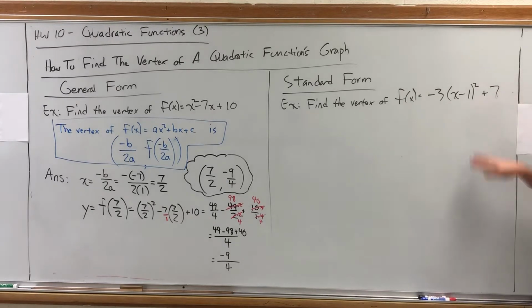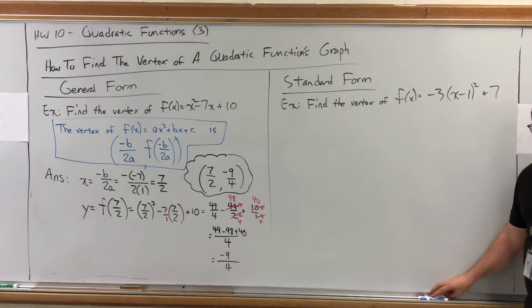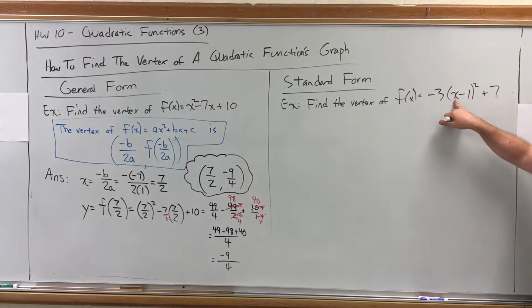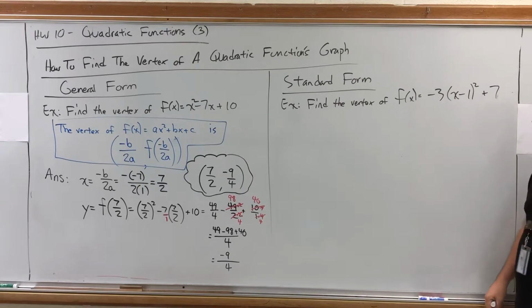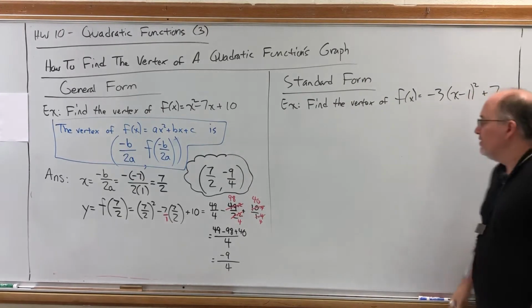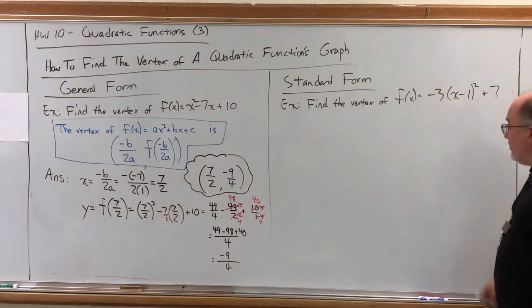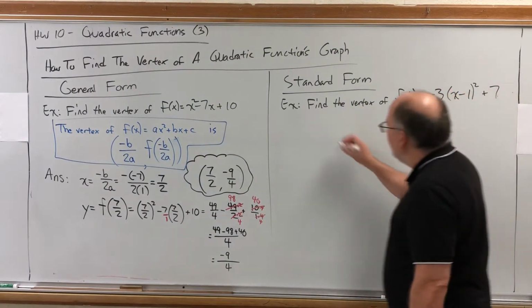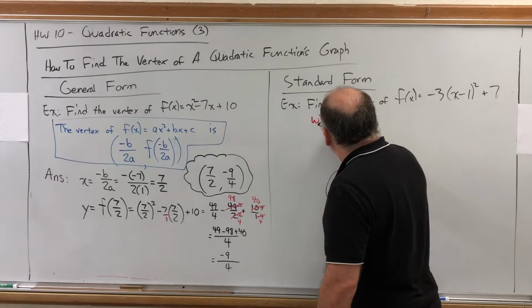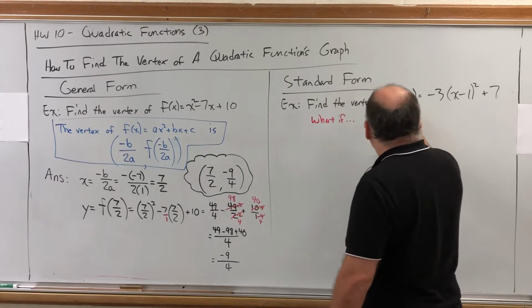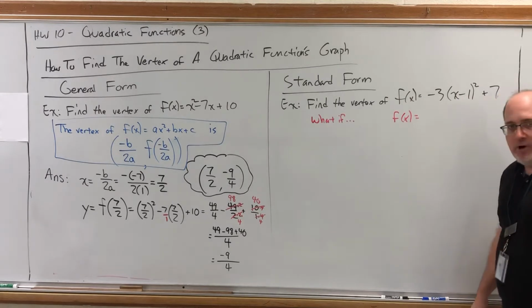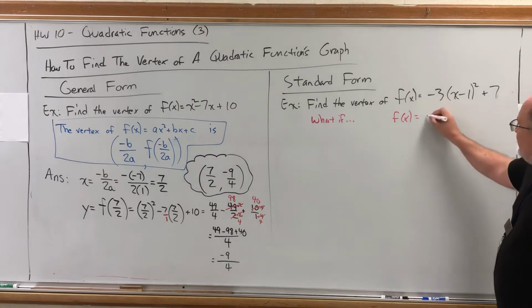This function has parentheses and does not have an x squared term and an x term. You could argue it has an x term, I would argue it's squared. But it has parentheses, so it's still not going to look like that. So can we make it look like that? Well, you could. What if we did try to make this function look like general form by eliminating the parentheses?